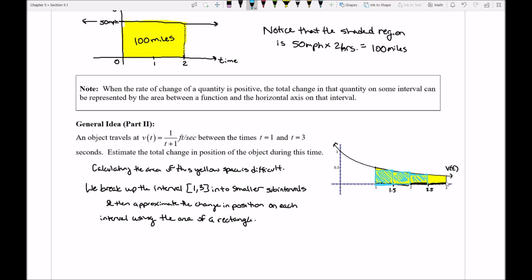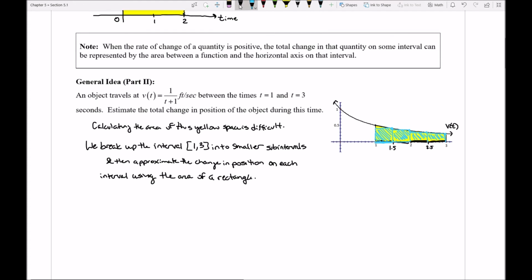and getting a rectangle. As you can see, when I take a look at the amount of yellow space that I'm going to ultimately end up not including here, there's very little yellow space that's not accounted for. But the good part is that I can find the area of each one of these individual rectangles pretty simply. Let's see what we would be able to do with this. So what we would say is that the total amount of area that's under that curve could roughly be equal to finding the areas of each one of my different rectangles.